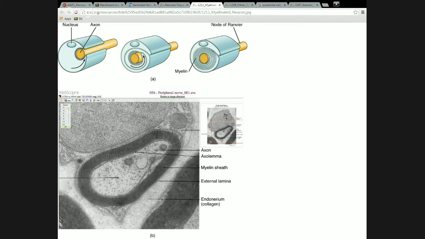I can't quite make out the inset there for any more detail. But anyways, this is an electron micrograph showing how osmium stains the layers of cell membrane that are in the myelin. In the projected image on the screen right here, you can't really make it out. But if you look on the computer screen directly, you will definitely see, going right through here, very clear lines that are the individual layers of cell membrane stacked up on top of each other. You could probably sit there and count them, but there might be about a dozen layers of cell membrane in there.